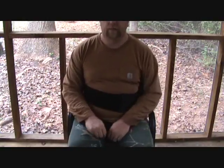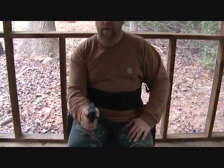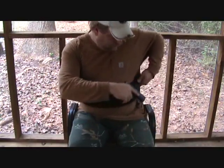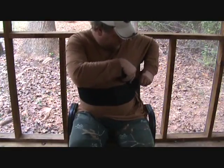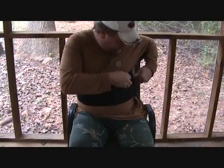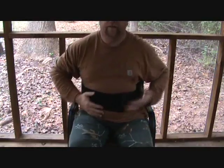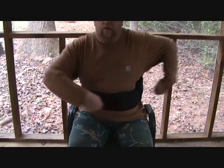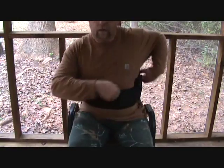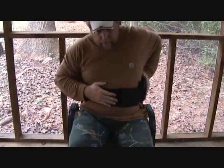Well, this actually comes in pretty handy, because you can just reach across like this and have access to your firearm. So, another little option from the BRAVOBELT, and you don't even have to take it off. Basically all you have to do is, if you're carrying in a regular position, you just rotate the holster around. So like I said, I'll show that one more time.